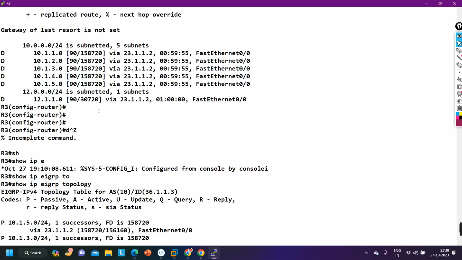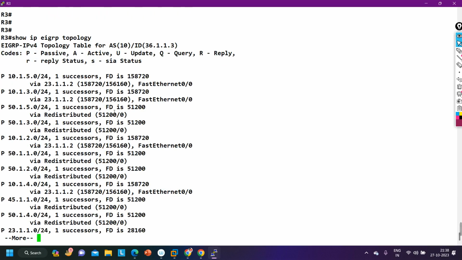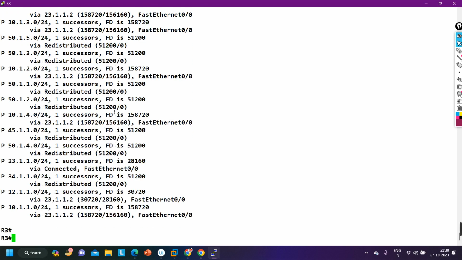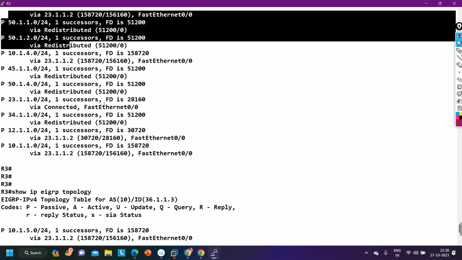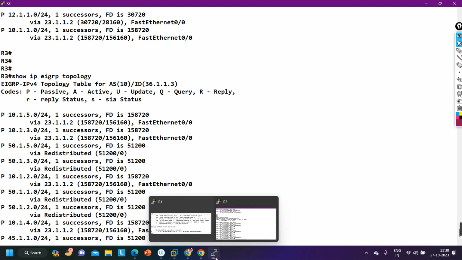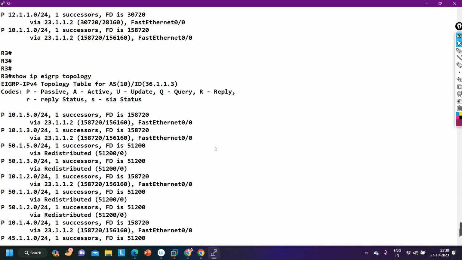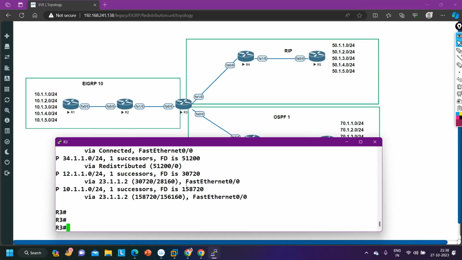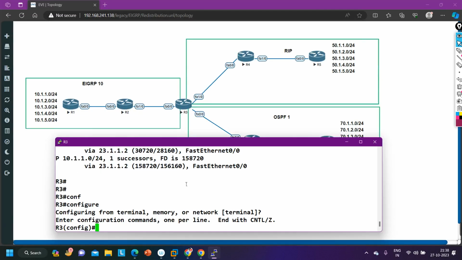All 50 prefixes. Still 70 prefixes are not. It is receiving prefixes from RIP in the topology table.